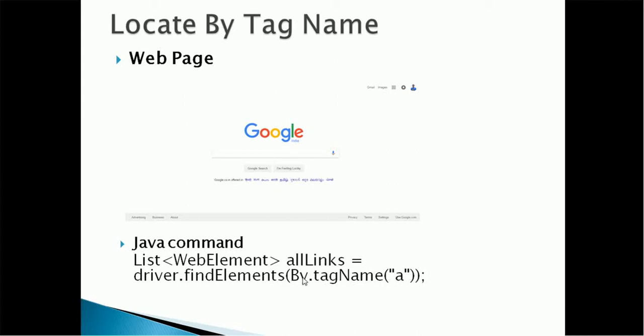And this findElements accepts a By class, and inside the By class I've used tagName. Inside this tagName you have to pass any one of the tags. I want to get a list of links, so I have used the tag name a. If you want to get the list of inputs, you should pass input here. Since I have used a, allLinks returns a list of links available on the Google web page. If you want to see the text, you can use System.out.print and the getText method to print all the text that is present on this Google web page.